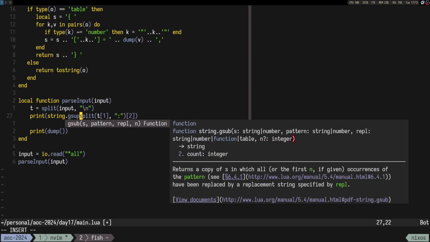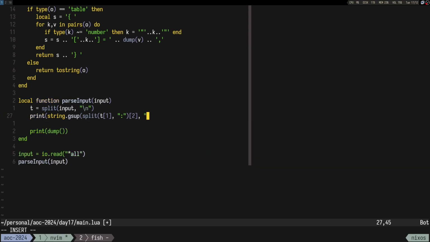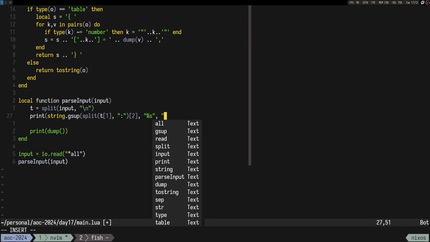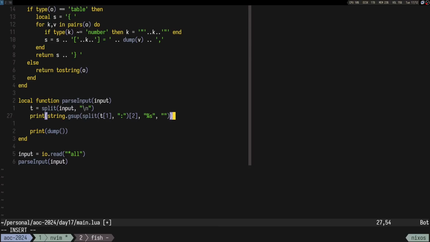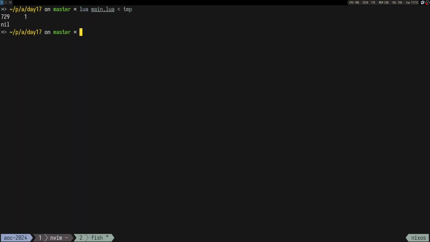So gsub returns a copy of s in which all occurrences of the pattern have been replaced by the specified replacement. So yeah, you pass the string, the pattern, and the replacement. So here it means that we want to replace %s with nothing. Oh, it's gsub, not gsub. Why the fuck is there a 1 at the end?